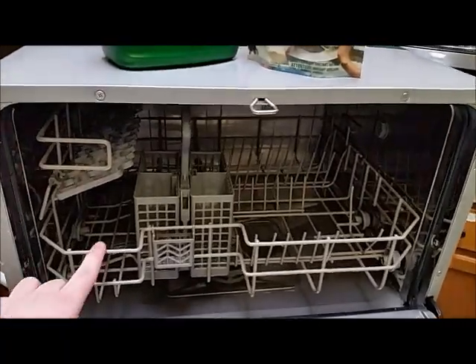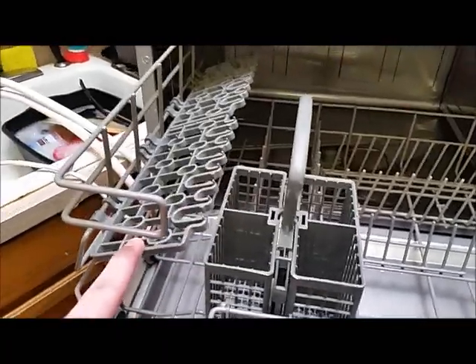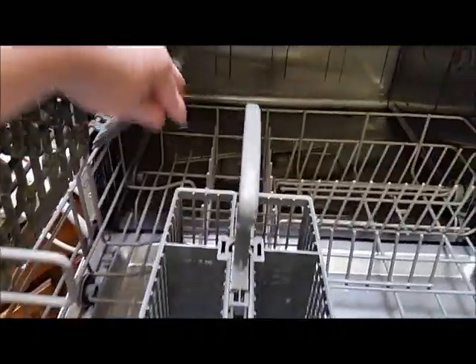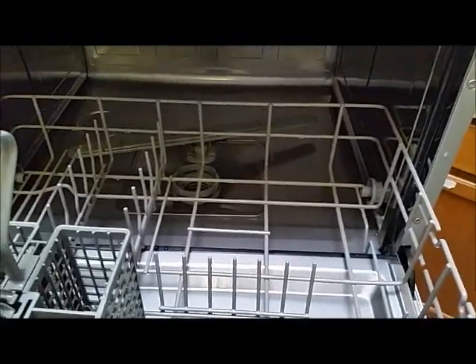You do have the place for your silverware. There's a little tray up here where you can put measuring cups or small cups, and you can also lift those up. There's a section for glasses, a section for plates, maybe a bigger bowl, and then back here is for plates, but you can also remove this to make room for bigger items.